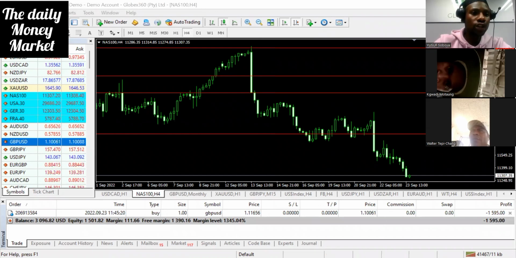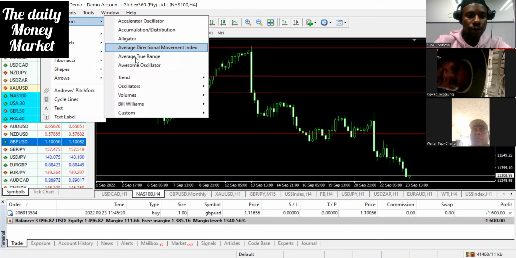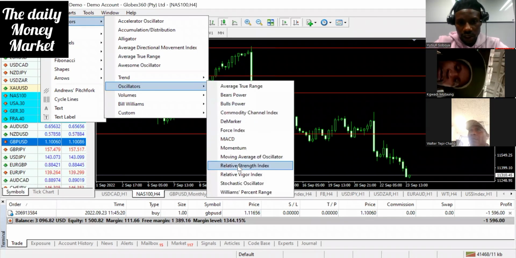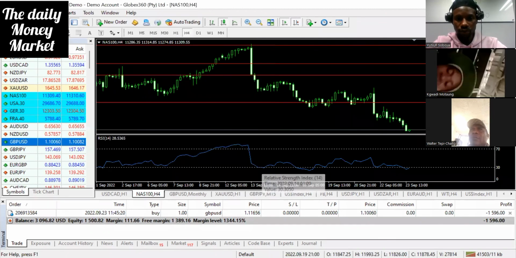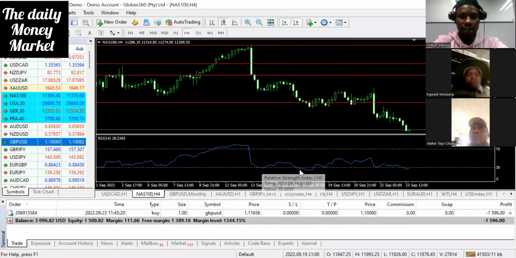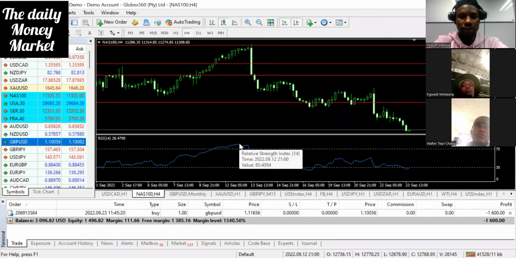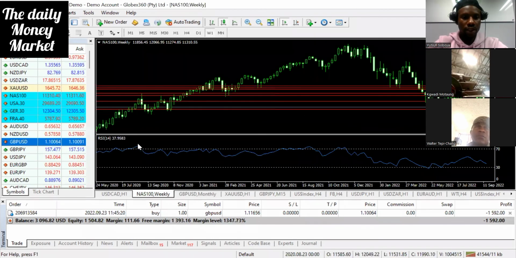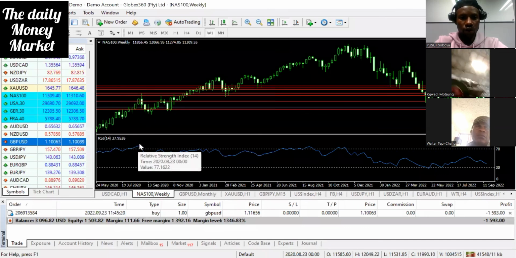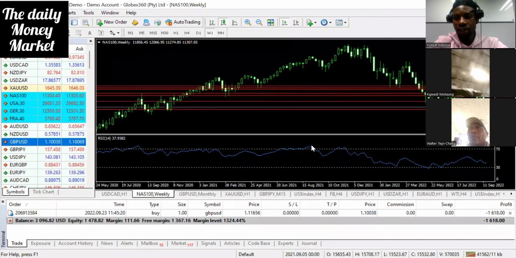But I just wanted to check on the Nasdaq. If we go to the indicators, then oscillators, and go to relative strength. Here we go. You see on the Nasdaq, there was a certain time that it was overbought, the 12th of September. If we go on a bigger time frame, it shows 13/20/20, it was also overbought. Again, 15 July 2021, it was overbought.